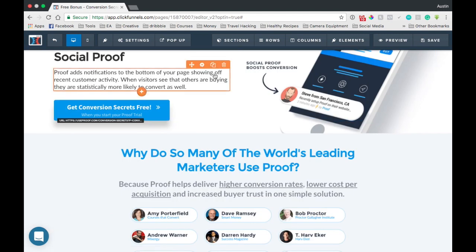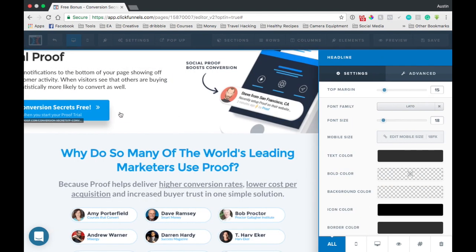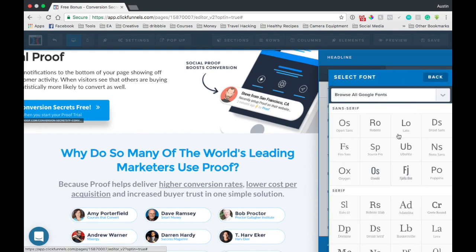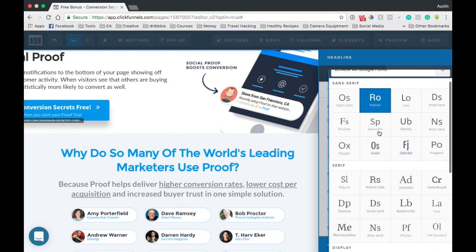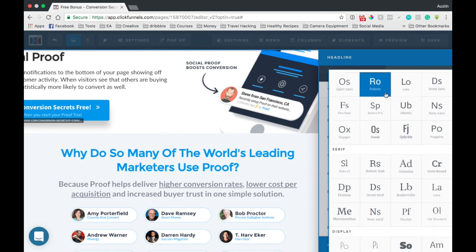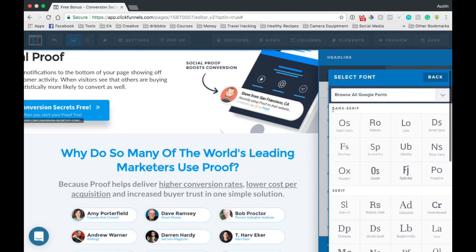The second thing I want to be clear about is your small text. What you want to do is, for small text, to make it readable, is use something like a Roboto or a Lato. These two are very easy to read, but overall, a sans serif. These are meant to be read even when they're super small. I actually don't like Oswald, so don't use Oswald, or actually don't use any of these bottom ones.